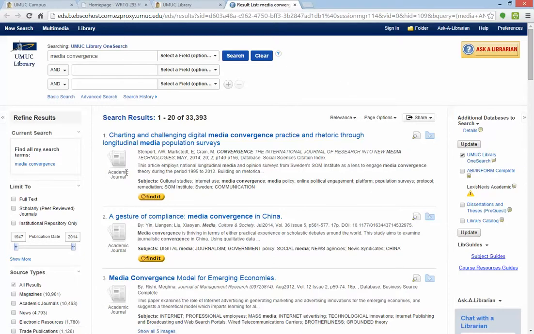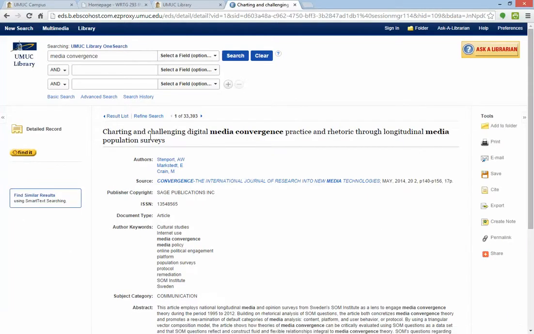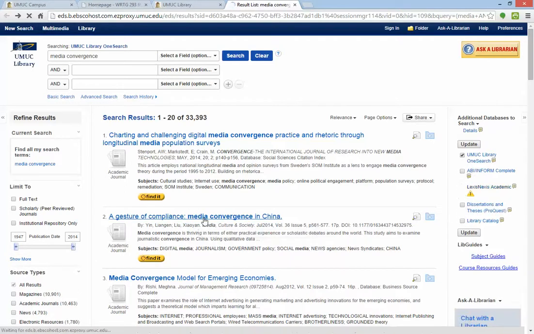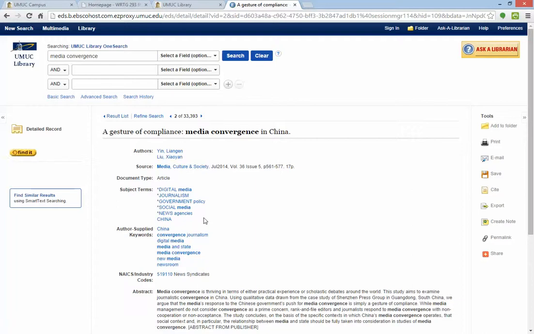In this case, click on this article, which looks pretty good, and take a look at it. Sometimes they give you a full document that you can look at, sometimes they don't. I'm looking for a full document, I think. Let's try this one. I'm not seeing any full document here. Let's try a detail record. No, we'll try one more.